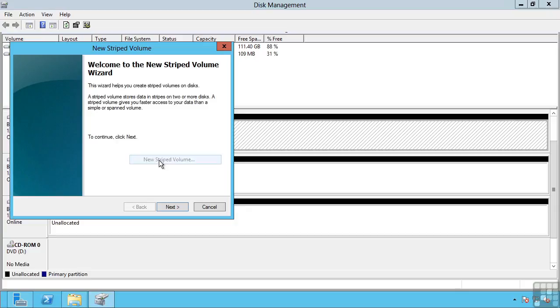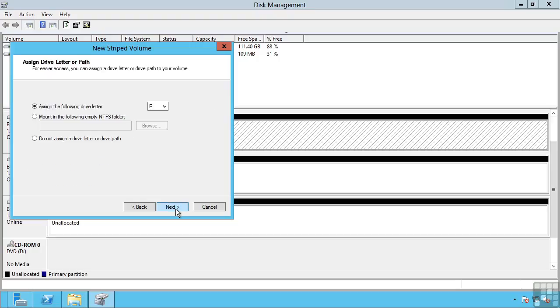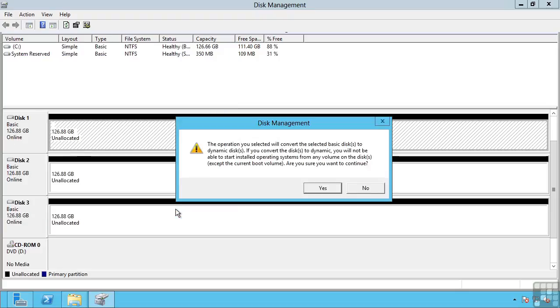A striped volume actually works by alternating where it writes the data to. So one block is written to disk 1, the next block written to disk 2, the next block to disk 1, etc. A striped volume will actually give you a higher performance because if you think of traditional spindle disks, now I'm reading and writing to multiple platters, multiple spindles, which will give me higher performance. Notice, however, if I wish to use this format, I must convert the disk to dynamic.